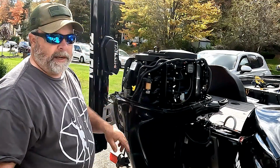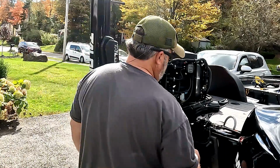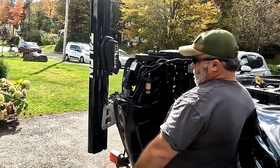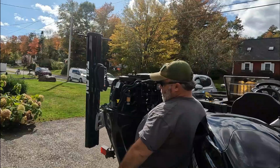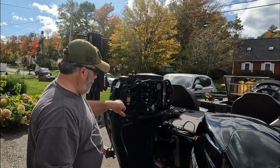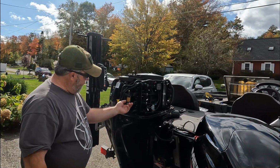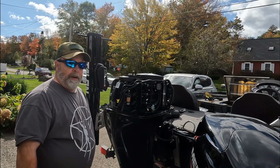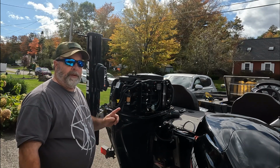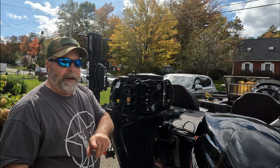Now we're going to go ahead and test it out by giving our fuel primer bulb a couple of squeezes, and making sure that we're not getting any leaks. You'll be able to see fuel go into the fuel filter here, into the canister. And as long as you don't see any leaks, you are good to go, and you just replaced your fuel filter. Very important. You want to do that every 100 hours or annually.